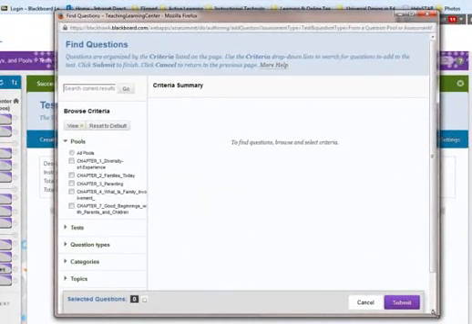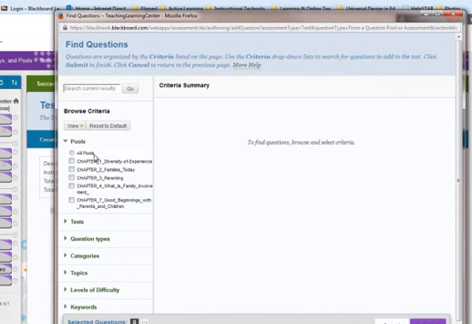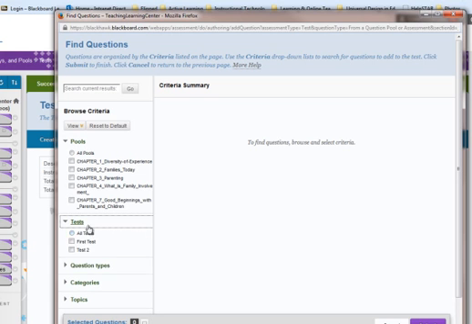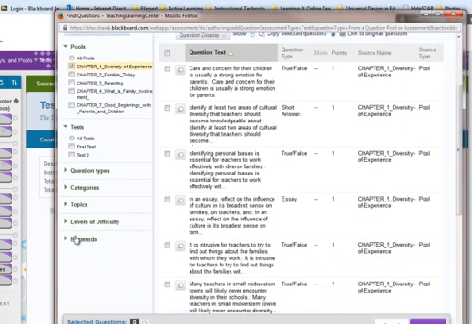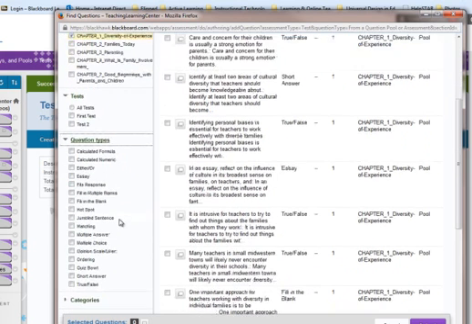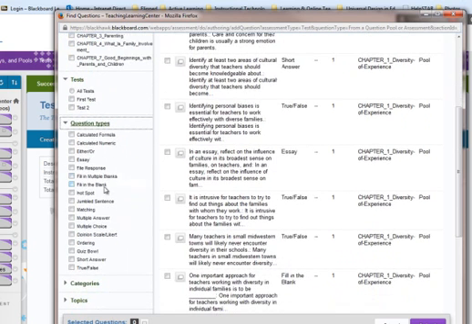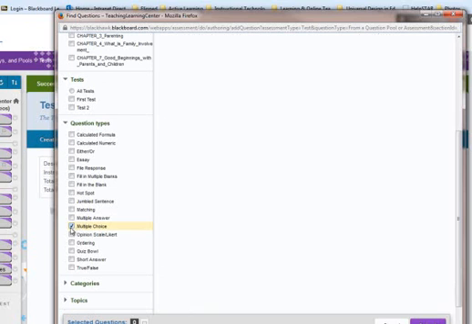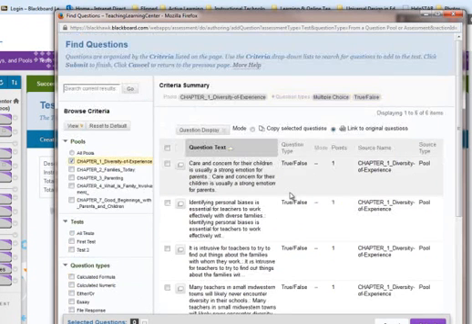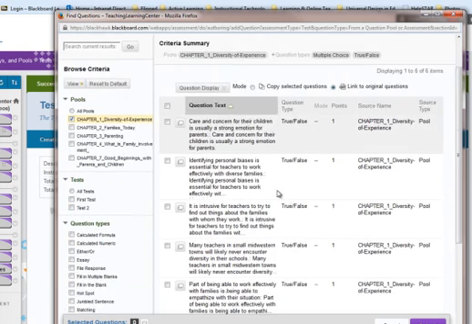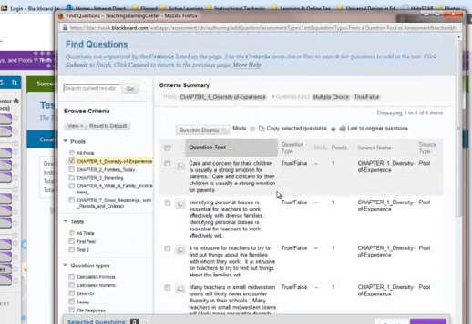Okay. From here, I'm just going to open that window a little bit. You'll see the list of pools you have on the left side. If you already have tests created, you'll see those listed as well. So what you want to do is click the boxes next to the test pools that you want to use. In addition to that, under question types, choose the kind of questions that you want. Say, for example, I just want multiple choice and perhaps true and false. It looks like in this particular pool, they only have true and false questions, no multiple choice.